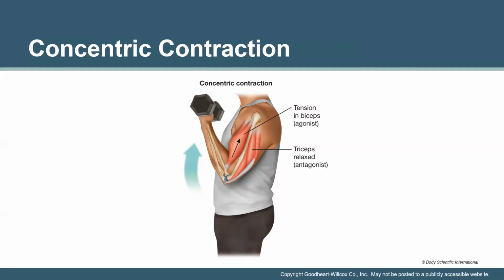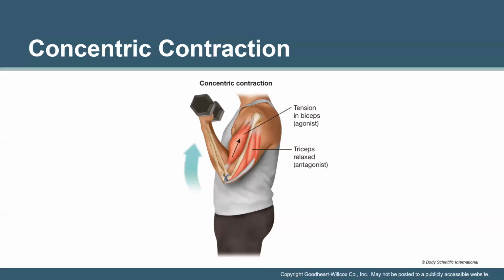When a skeletal muscle develops tension, one of three actions can occur. The muscle can shorten, it can remain the same length, or it can get long. For example, when the biceps muscle develops tension and shortens, your hand can move up to your shoulder. This is called a concentric contraction. The bicep is performing the role of what we call the agonist or the prime mover in this situation. The opposing muscle group would be our triceps muscle, playing the role of the antagonist. So it's doing the opposite and opposing function.